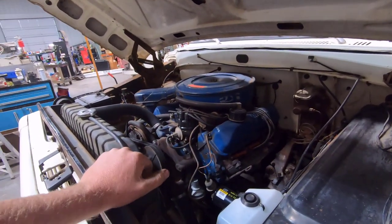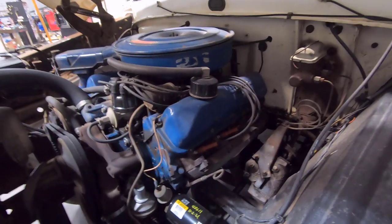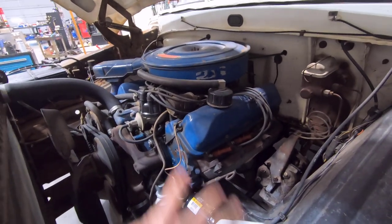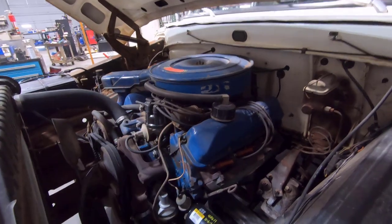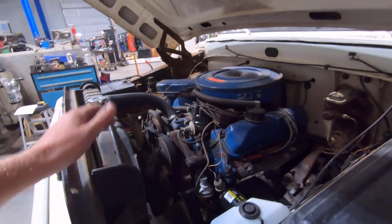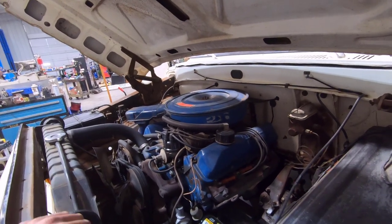This engine here, I believe it to be original. Never been out, never been worked on. One indication that leads me to believe that is there's these staples on the valve cover. Those were used to hold the gasket in place when they assembled the engine. I've not seen very many of these trucks with the staple in the gasket at all. So seeing that staple in there kind of lets you know that at least the valve covers have never been off of it. But everything else is leading me to believe this engine is original and in original shape. It runs really nice, nice and quiet, no noise, good oil pressure. So it's nice to see that originality here.